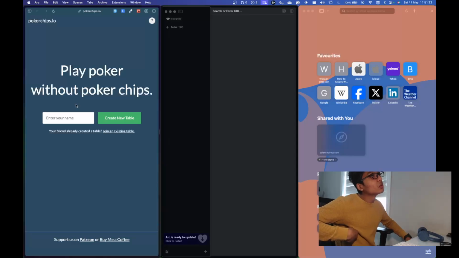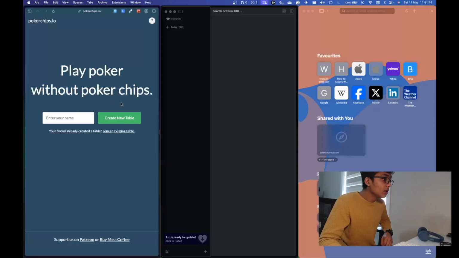Yeah, that's the one thing which is coming straight into my head, but it's kind of like that. You send the link to other people, they join the room, and then here you can bet or take chips, and all that, and manage the chips online instead of having to use physical chips. It gives kind of a more fun vibe, but then if you don't have it, you don't have it.